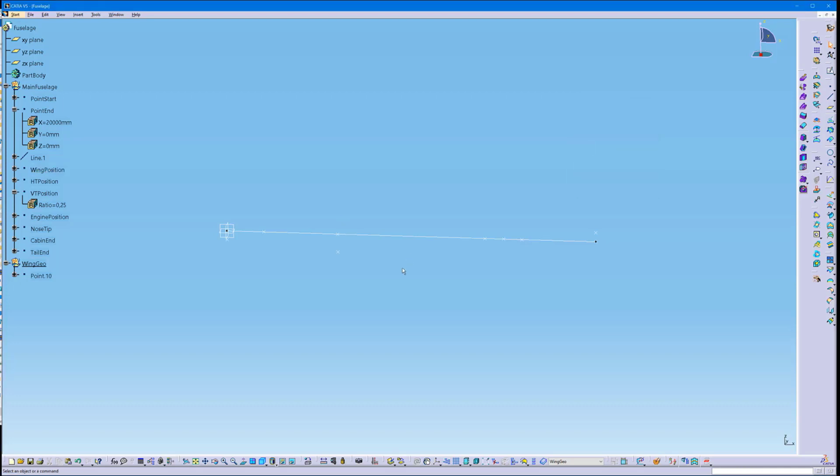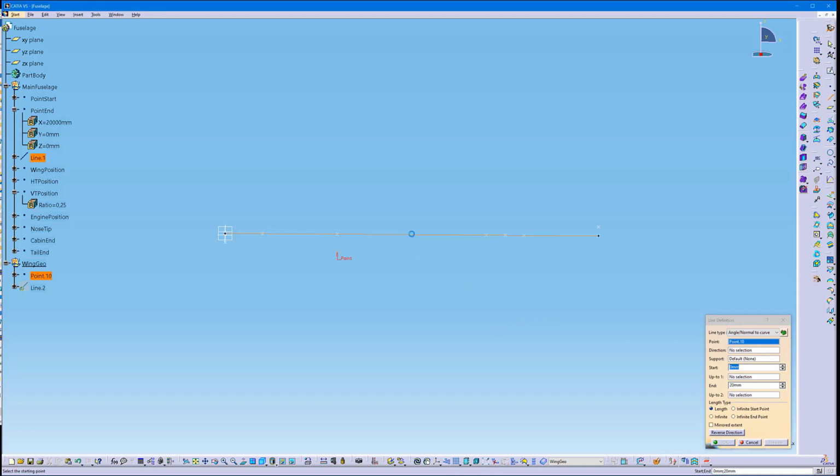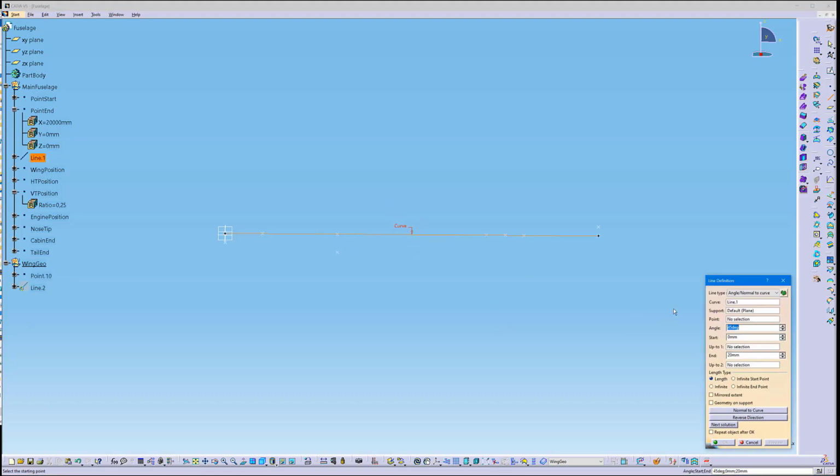So this will be the starting point. Then the wing will have a direction, and I would say that direction is we can assume that it is parallel to the fuselage direction.